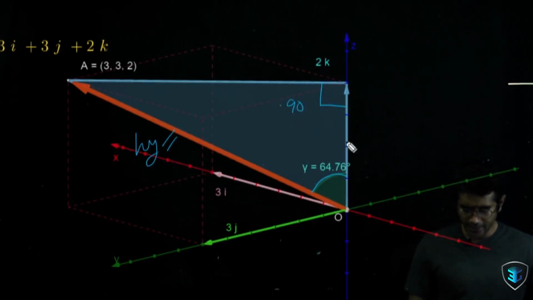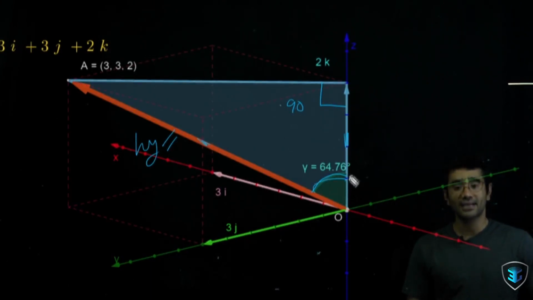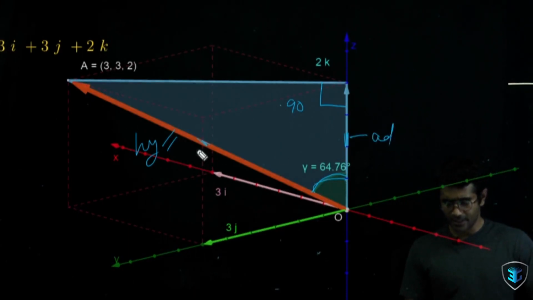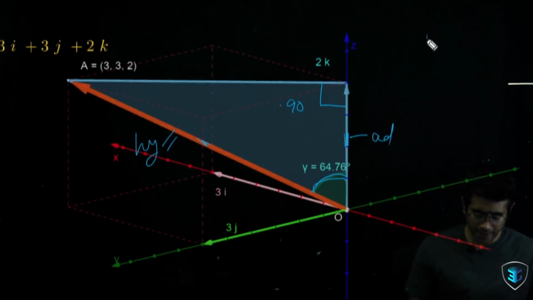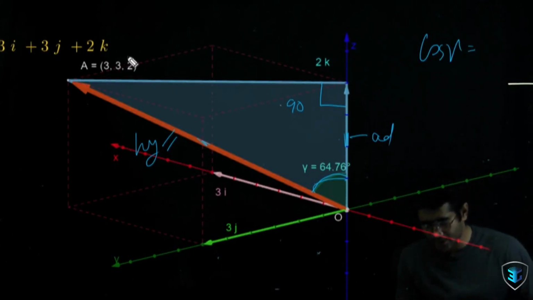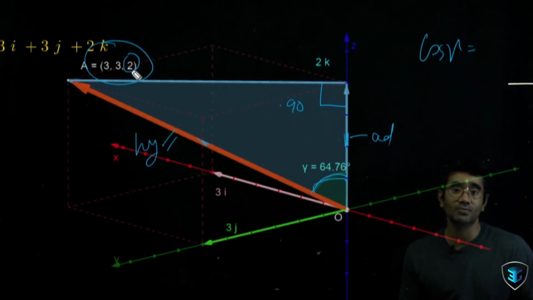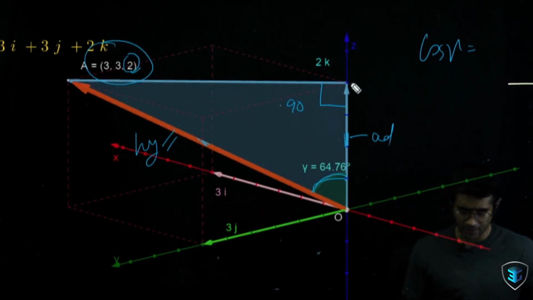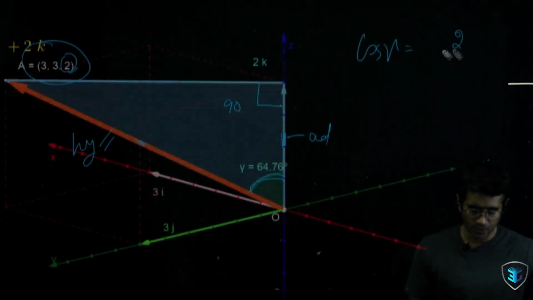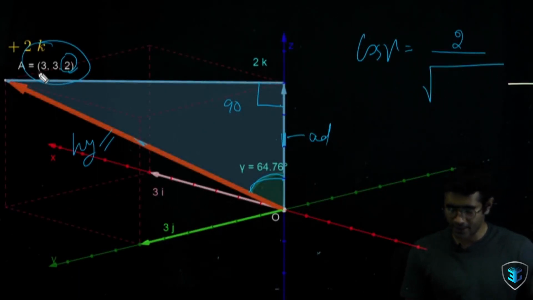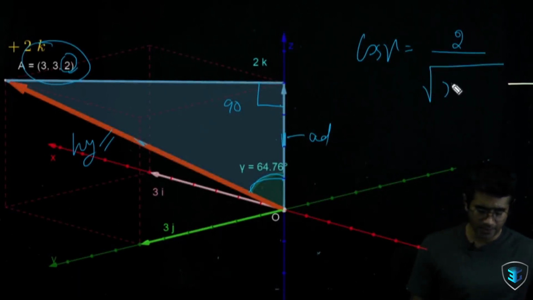According to this, I need a connection between this side and this angle. And that exactly is nothing but adjacent. That is adjacent, that's hypotenuse, and that's gamma. So can I write cos of gamma is nothing but this length, and this length is nothing but the z component of the point basically. I already know that the point is given to me. If this is given to me, I can find this very easily. So that is 2 divided by the root of, I can say this length is always given by x squared plus y squared plus z squared.